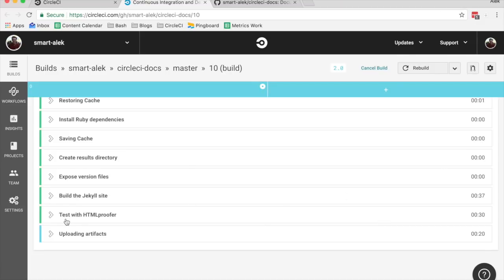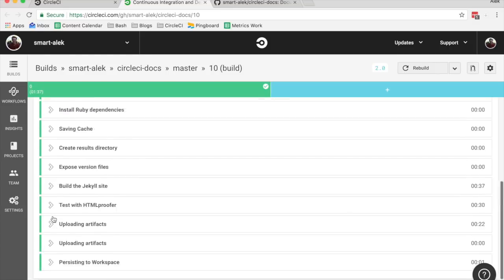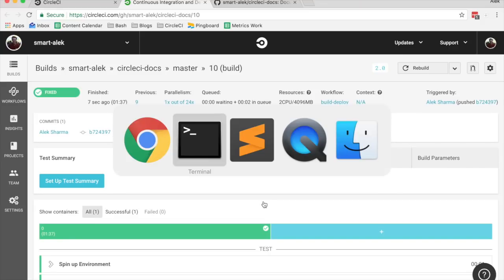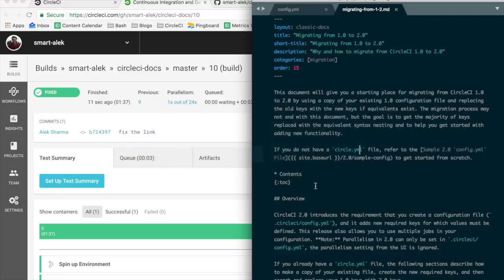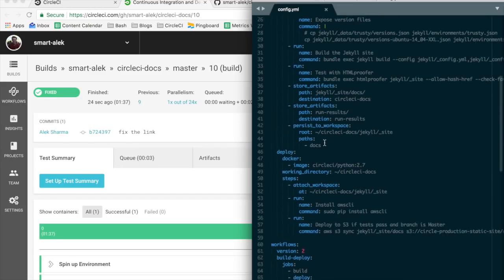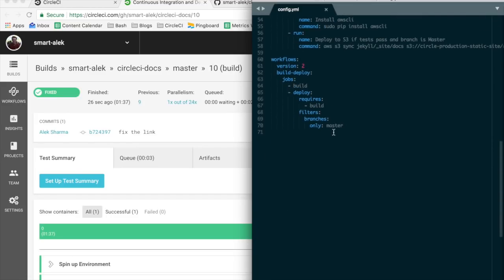So we're hoping, right, that this build passed, and it looks like it did. So we fixed it, we brought it back to normal, and we just connected a project from GitHub to CircleCI, and you should be very pleased. Except I don't know if you were following along, hopefully you were just forking CircleCI docs as well. If you had your own web application, then you probably got hung up on this part because you don't know what to put in here necessarily.